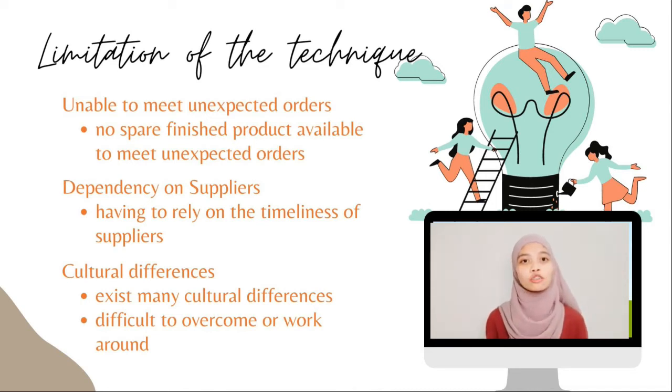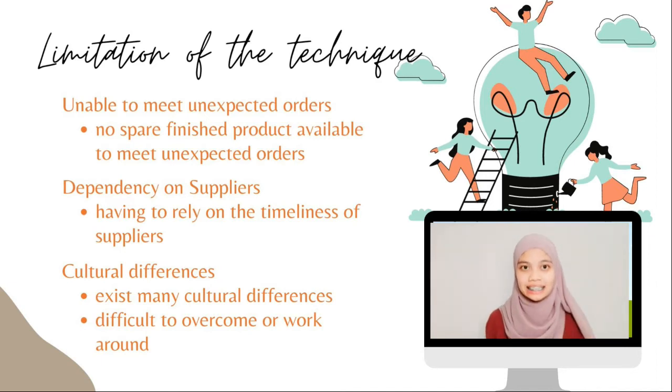Secondly, the firm will have to depend on the supplier. By having to rely on the timeliness of the supplier for each order, it puts the firm at risk of delaying their customers' receipt of goods. So if the firms are unable to meet customer expectations, they may lose their customers. And if the stock is not delivered on time, the production schedule can be delayed, and this is why it's very important to choose reliable suppliers and have a strong relationship with them so that the firm can make sure they have the materials they need to meet customer demand.